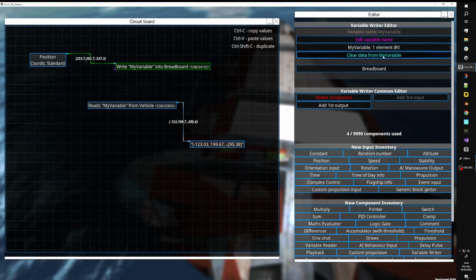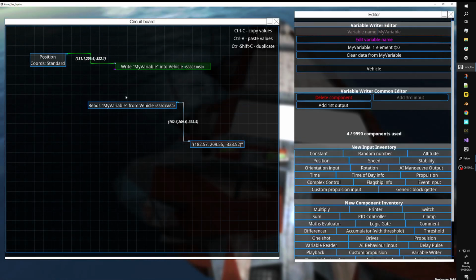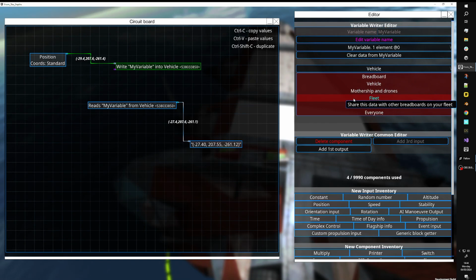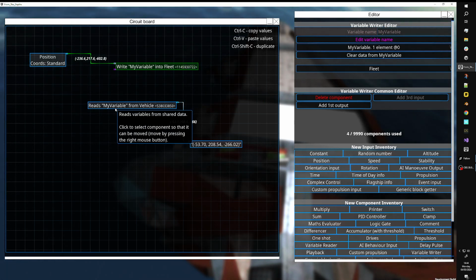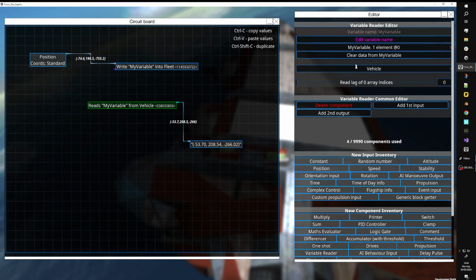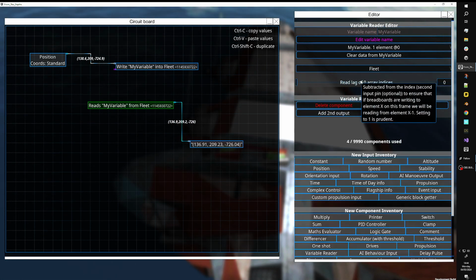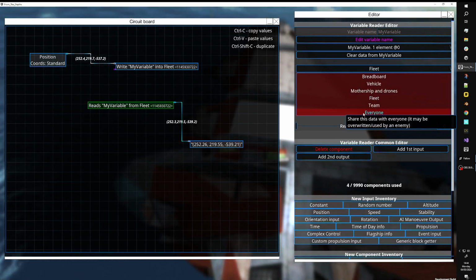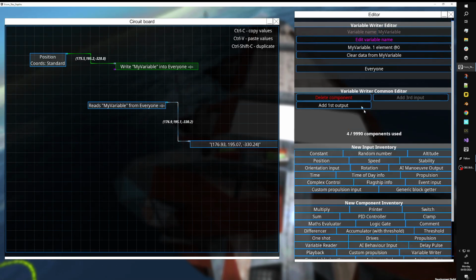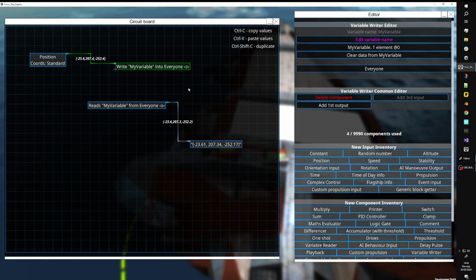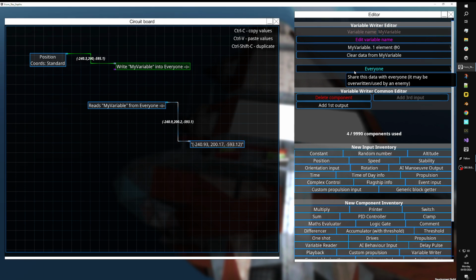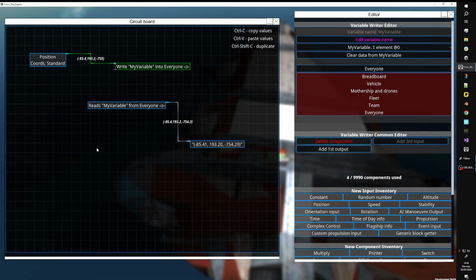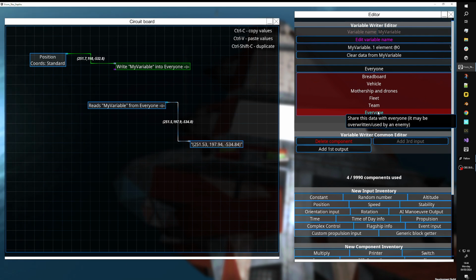This number here is the actual identifier of the data bank, and we can write into a fleet wide one. And when we write into the fleet wide one, we're no longer going to be able to read new data from here. We're going to have to move that into fleet wide as well. And we can also read and write for everyone, which is everyone on any team, which is data bank 0. So quite limited use for writing data that the enemy can read. Also because your enemy can overwrite your data if they know what your variable is called.